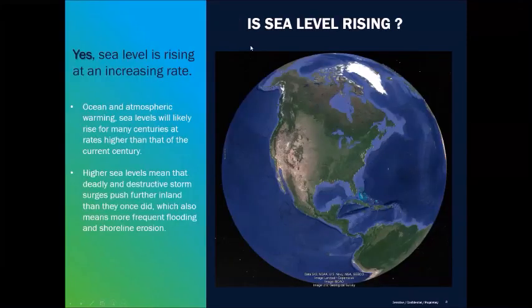So the question is, is the sea level rising? The answer is yes, sea level is rising. There are a lot of factors, mostly ocean temperature and atmospheric temperature. Higher sea levels mean that deadly storm surge pushes further inland, which also means more frequent flooding and shoreline erosion in that area.